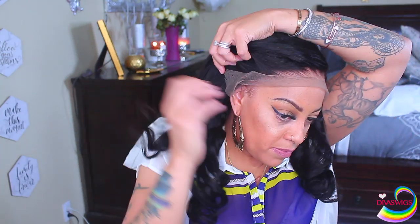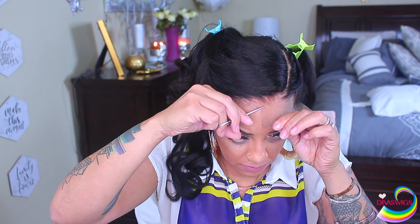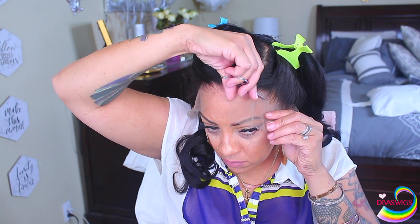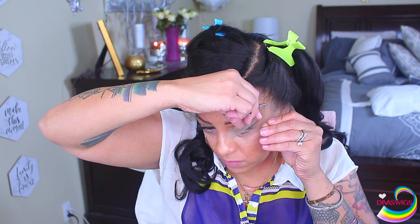Other than that, the hair texture is gorgeous. Diva's Wigs does have some really nice units and, like I said, this is their Cameo knots with six inches of parting. There are loads of coupon codes so I will definitely post them down below for you guys. I did style this off camera because I thought you guys have seen enough of me styling — it's kind of the same thing — but if you want me to include the curling process in future videos I definitely will.